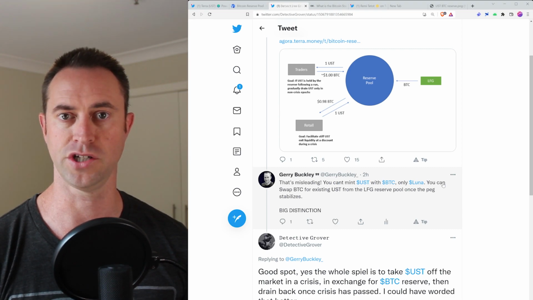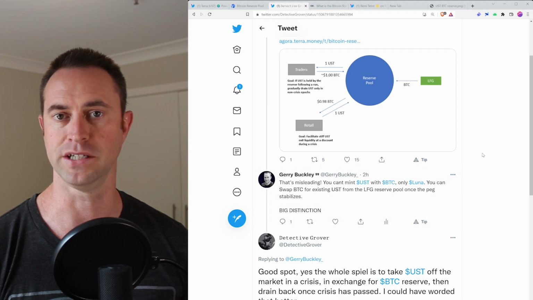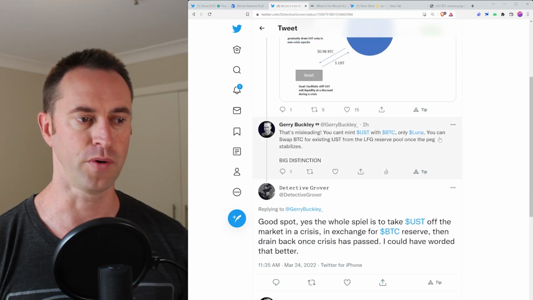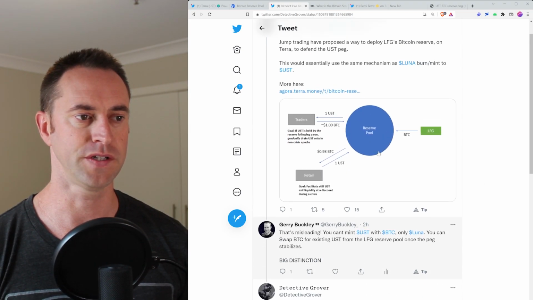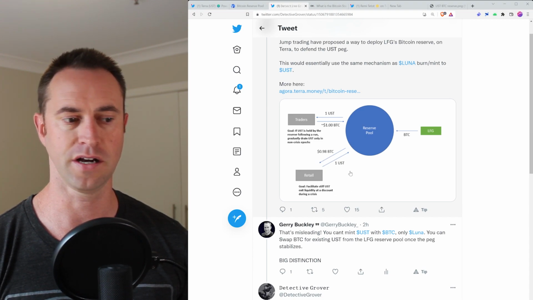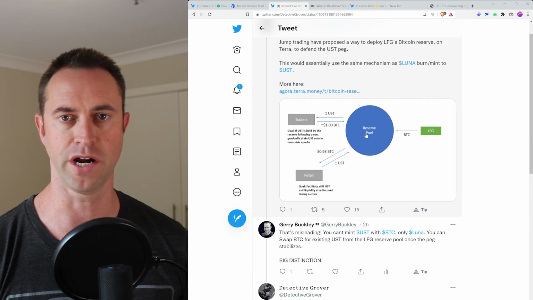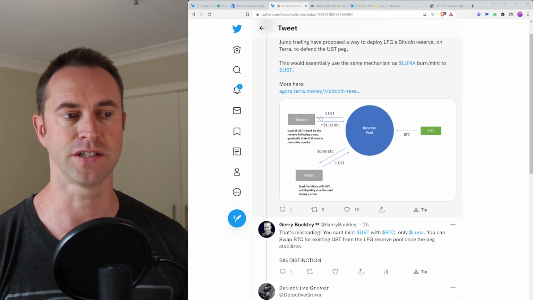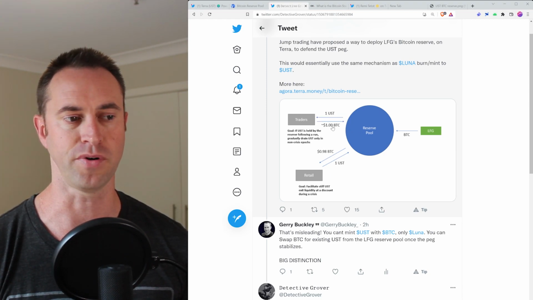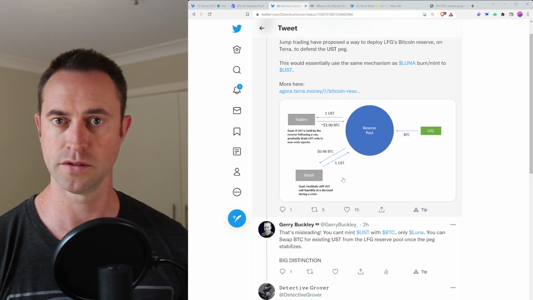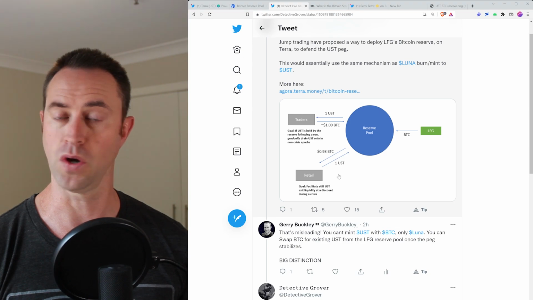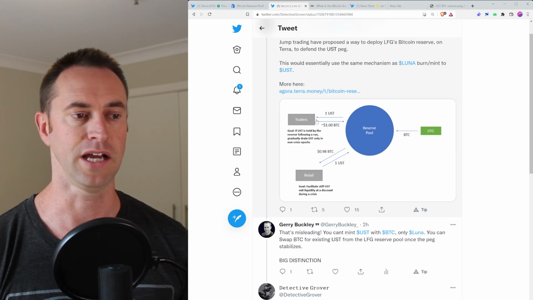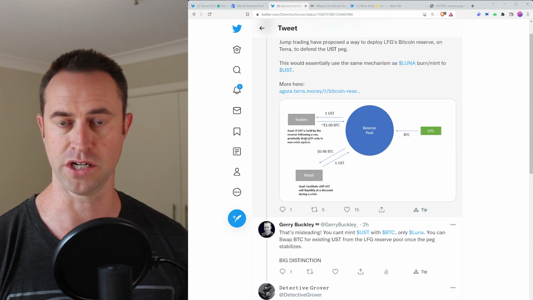There's people running around like chicken littles because they think that Bitcoin's now replacing Luna token and the Luna token will have no value. That's not true at all. The other point to make is the only time that you can swap Bitcoin is in this disaster scenario. Now, once this pool has been drained of most of its Bitcoin or some of its Bitcoin, arbitrageurs can come back and swap one UST for one Bitcoin as the price stabilizes. So once the peg's been restored, once we're back to a dollar, or even when it goes over a dollar, these guys who bought the Bitcoin at a discount will now start to trade it at a premium and get an arbitrage there and restore the peg.